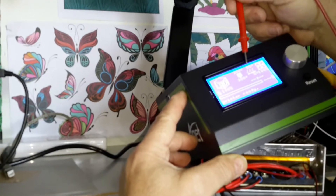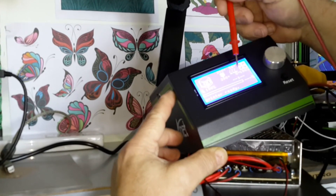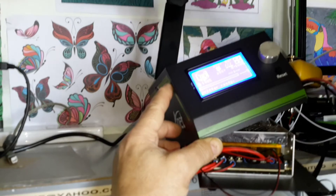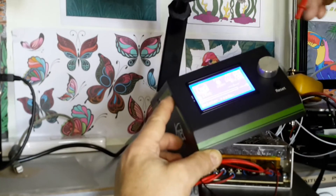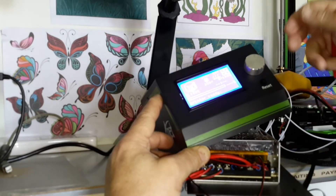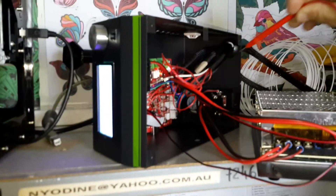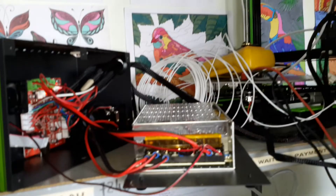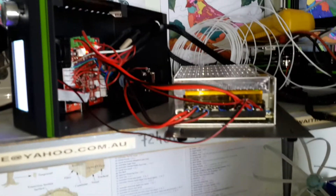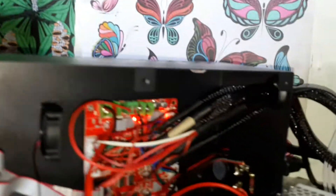The screen shows the factory setting temperature, and here it should read 180 to 190 or over 200 degrees, but it reads zero. The bed is cold, there is no power going to it. By tracing the wire back to the motherboard, for some particular reason there is no power coming from the motherboard to the heating bed element. Without the heating bed, the printer cannot work. Please advise a solution as soon as possible.